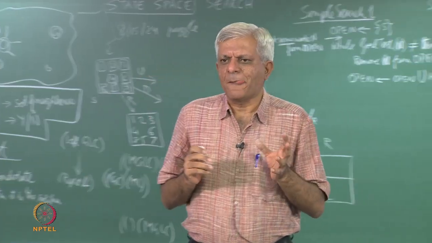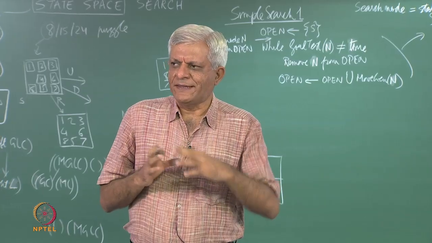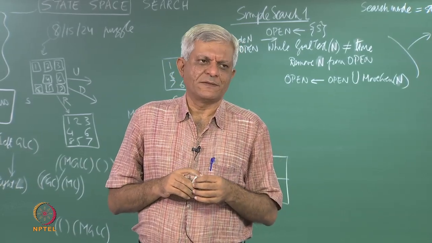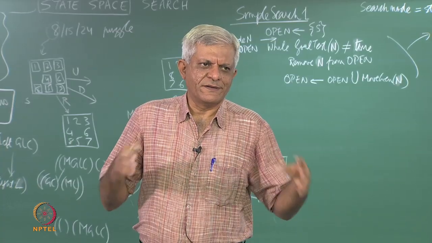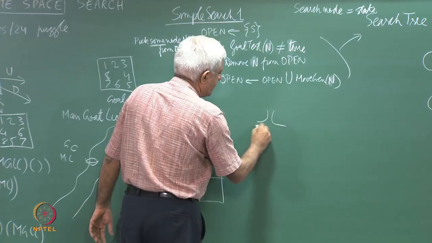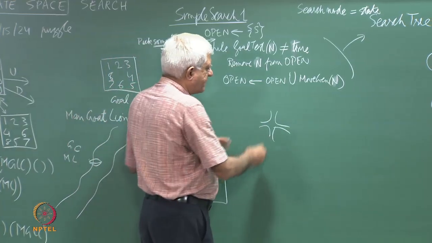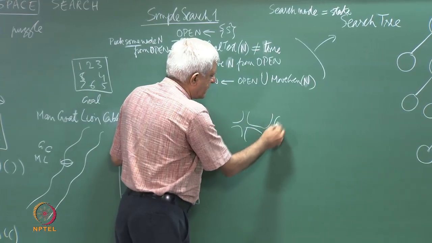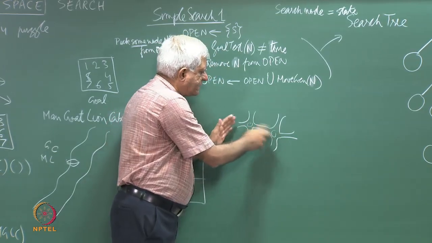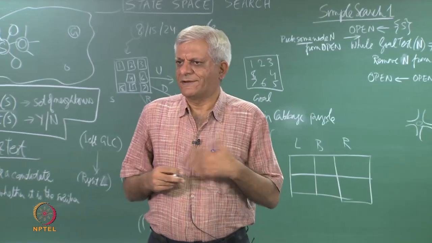One way of thinking about these search algorithms is to imagine that you are in a maze. They used to have these mazes in olden times, where you are at some corner and you can see 4 roads. You are inside some building, you can see 4 paths going, you go to this path, then you see another 4 paths and so on. So, this is like a node and this is like an edge. You move from here to here, you see more nodes. How do you get out of a maze without getting lost, without getting into cycles?